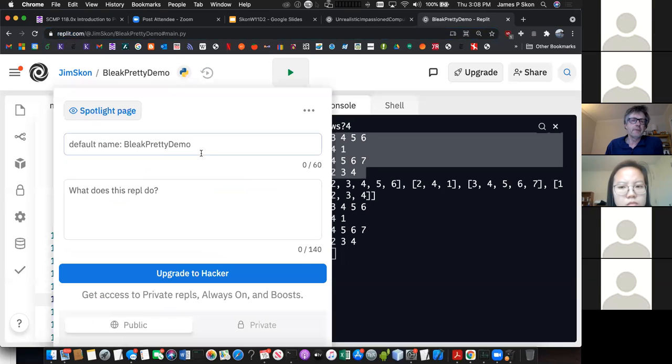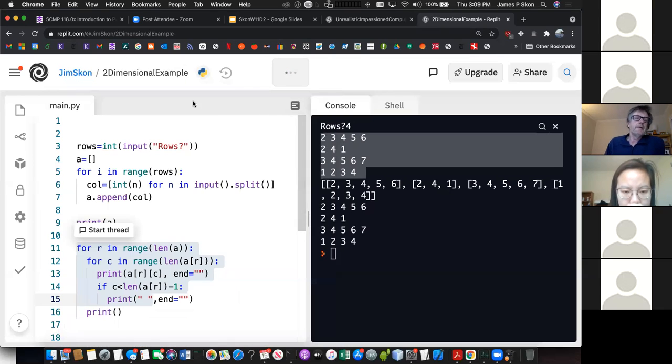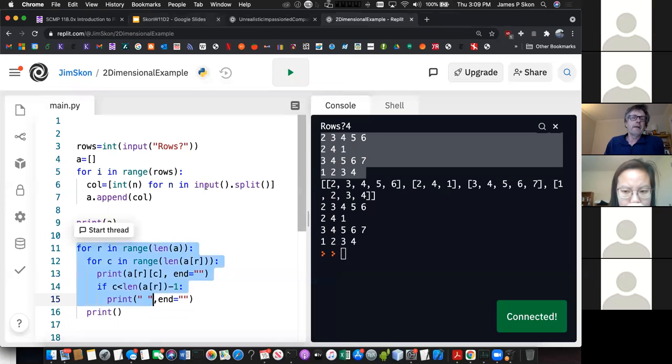Actually, what I'm going to do too is let me name this. Let's call this two-dimensional. Wait, if I can just spell. I'll get it eventually, two-dimensional example. I'm going to save this and then I'll post it to the web page too. All right, but I'm not going to do that right now. Okay, so you can look to find that as an example.